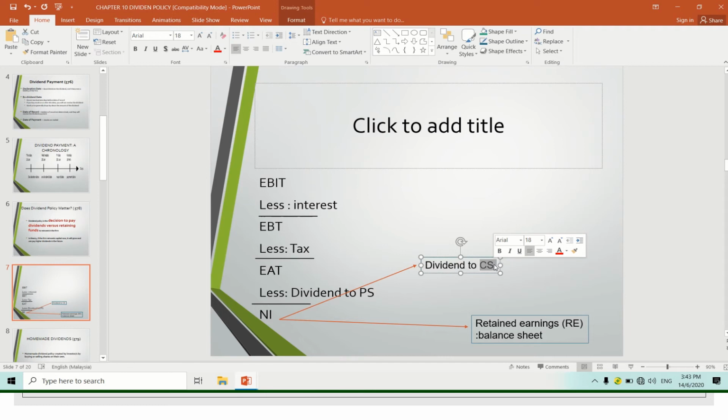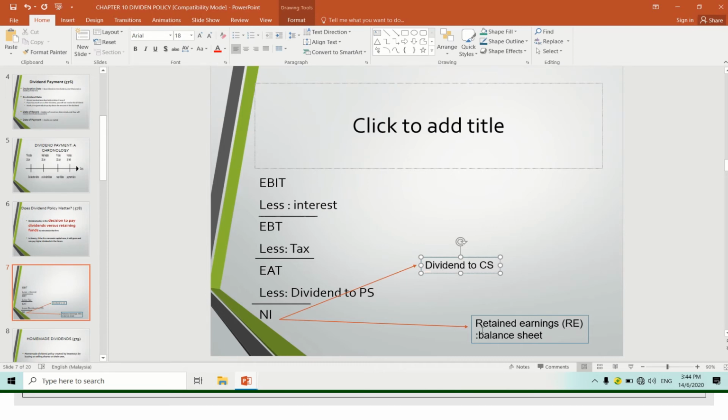Remember equity, the type of share, the type of stock. We have two types of shares, which are preferred shares and common shares. In this discussion about dividends, we are talking about the dividend to the common shareholders. After the company has paid dividends to the preferred shareholders, the company has net income. The company must decide whether the firm wants to give dividends to common stock or use this net income for reinvestment. This is what we call retained earnings.